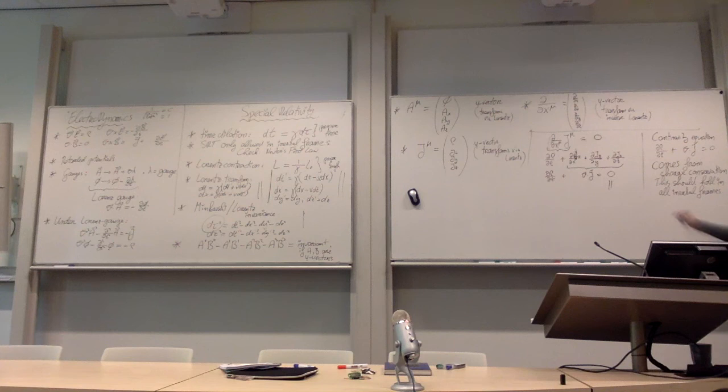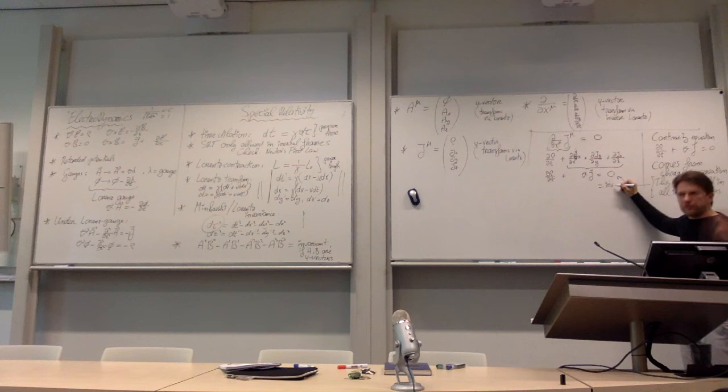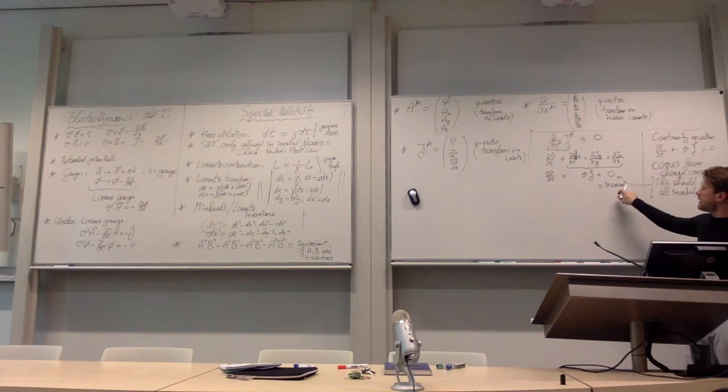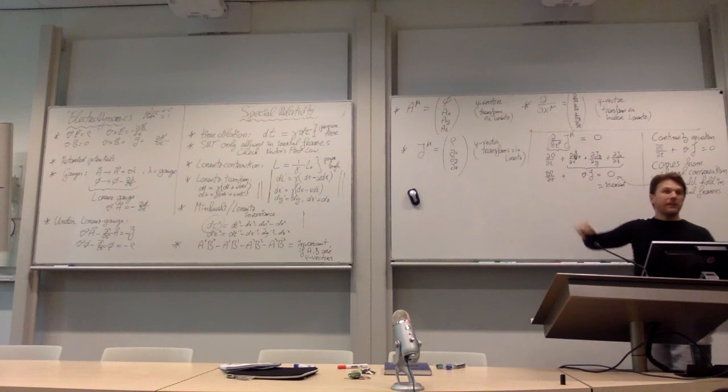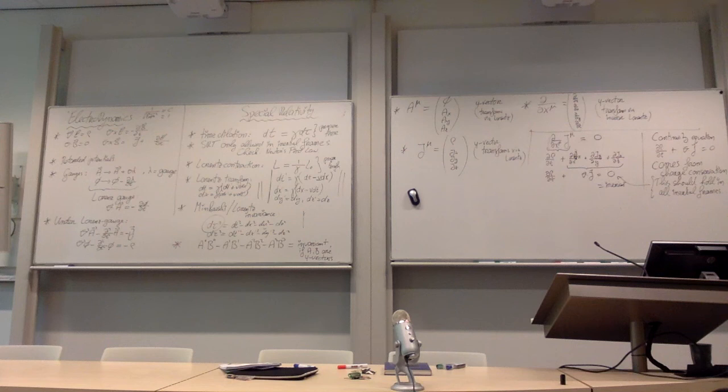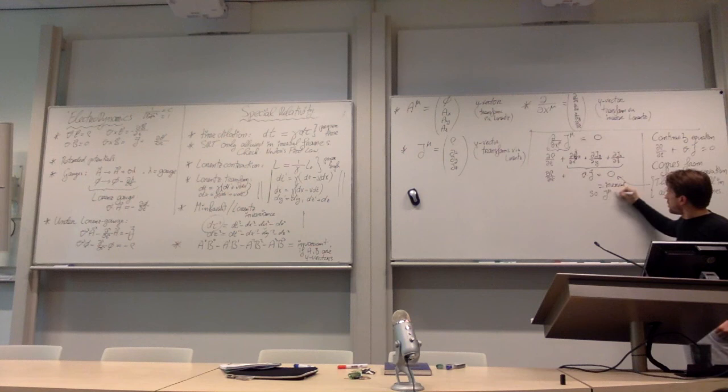So that means that this is zero should hold for all observers in all inertial frames. In other words, I know that it's invariant. It happens to be zero, but whatever the value, it has to be invariant. It's zero for all observers. Then I make the claim: I have an invariant, and it's a contraction of a four vector with this other thing, and the only way that I can get an invariant is a contraction of a four vector with another four vector. Conclusion: J mu must have been a four vector all along. That's the reasoning here. So J mu must be a four vector.